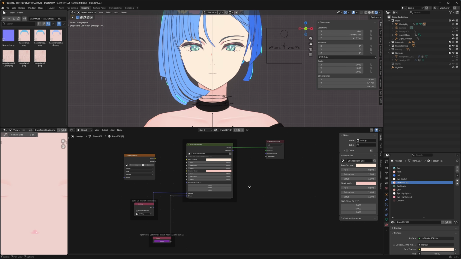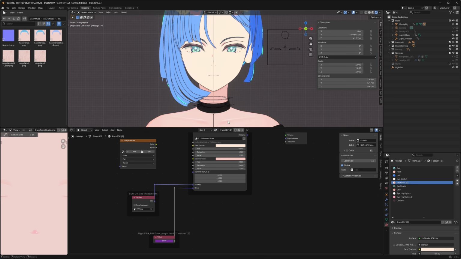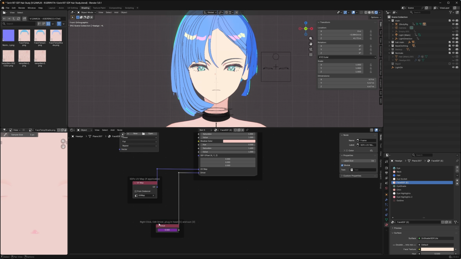And in the nodes, you should see something like this. All of these things highlighted with a black border. We got to do something, but it's very easy. Don't be intimidated. All you got to do is you can follow the instructions here on top if you want as well. So here we would right click and edit driver.